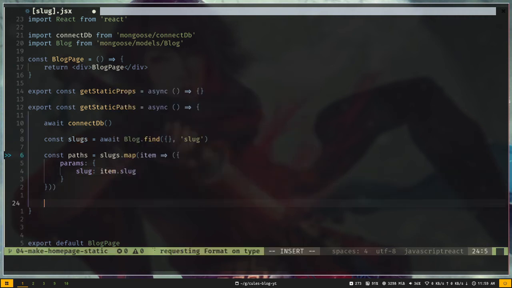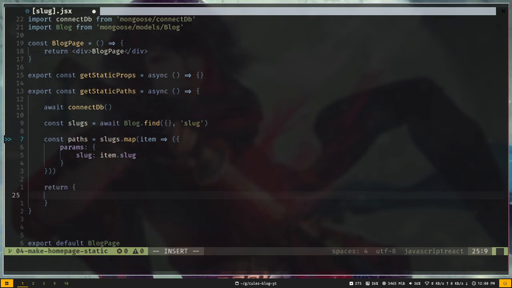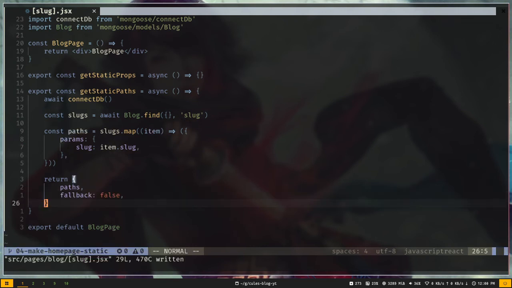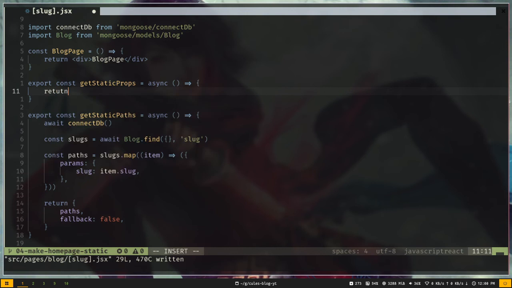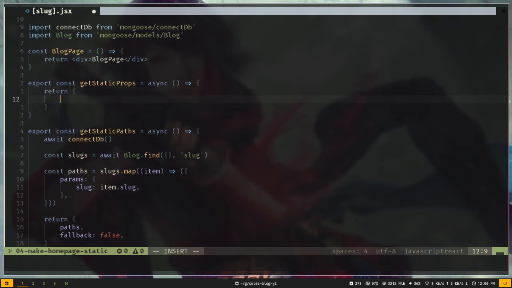And finally, we're gonna return an object which will have paths, and fallback will be false. So let's test it out, but before that we need to return something from the getStaticProps function. So return props will be an empty object, and now we can test it out.